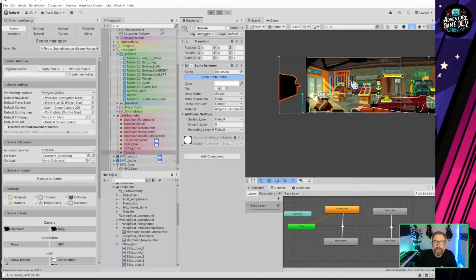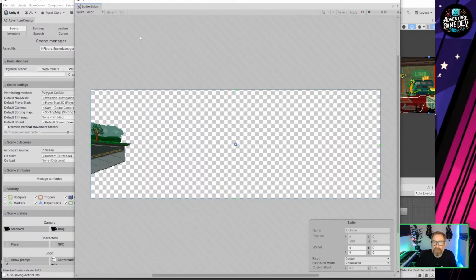We want to go to the sprite editor. We want to set the pivot to the top left. So pivot. Oh yes, Aspirate, as opposed to Aseprite. I've spelled Aseprite wrong quite a few times, Kyle, but I've never called it Aspirate, which is something totally different, I'm pretty sure. Yeah, it's impossible to spell Aseprite. Let's apply that.